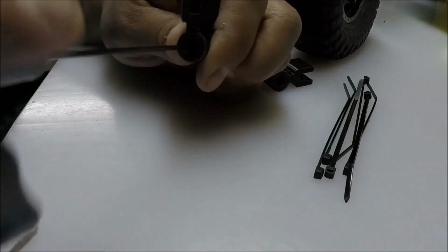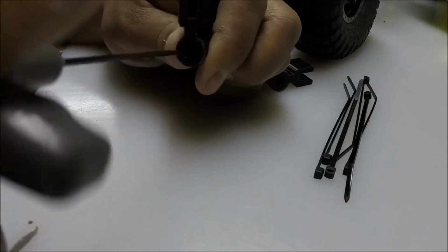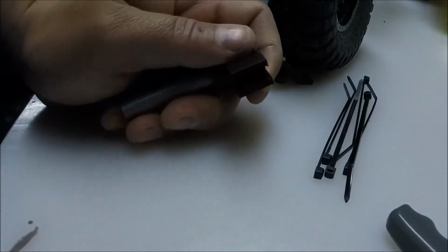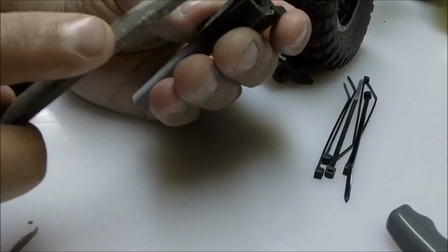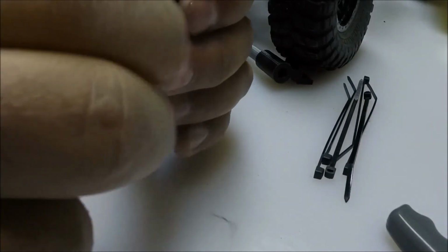Once you go into plastic, you're basically making your own threads in the plastic. The plastic is not going to be tapped. So when you go in there and you feel a little bit of resistance, you stop. That's it. Okay, now I'm cheating a little bit because I saw Josh from Midlife, his video, so I kind of know exactly what's going on. But it's very self-explanatory. You see the part, you know where it's going.